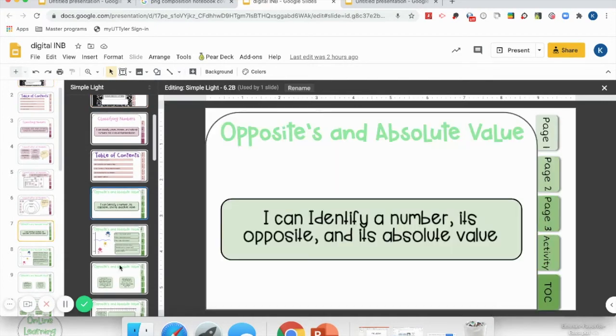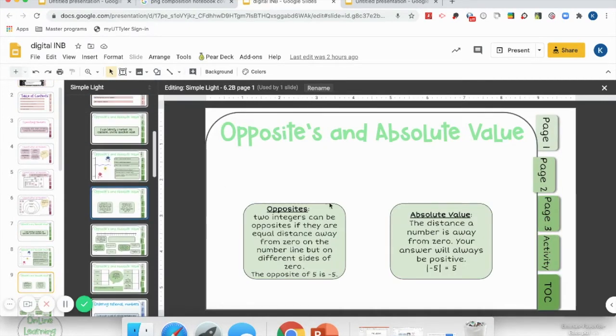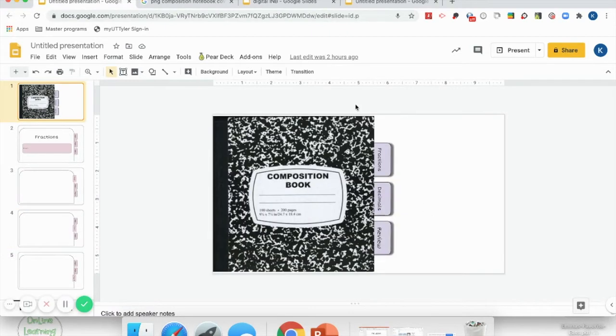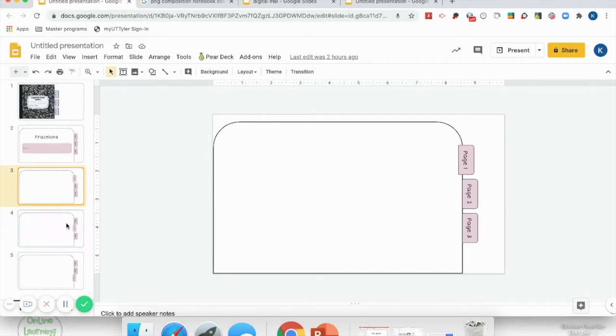I have a lot of slides and I put a lot of things in it. But today I'm going to be showing you the basics. So at the end of this video, yours should look somewhat like this. Just the tabs, the title pages, and how to link everything. And then after the video, you can go back in and add whatever you'd like and whatever your notebook is for.